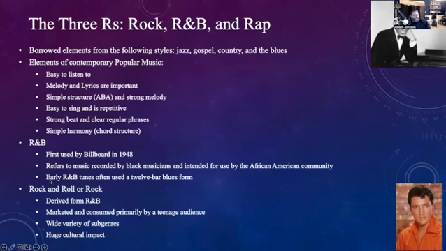Early R&B tunes use the 12 bar blues. That's a correlation between the blues as well and jazz, all of it. Rock directly came from R&B. It's kind of a mixture of R&B and country. Country is kind of specifically southern. You could kind of say rock is like a faster paced country without the southern accent and the R&B structure.